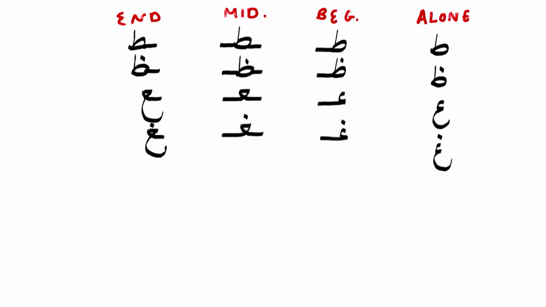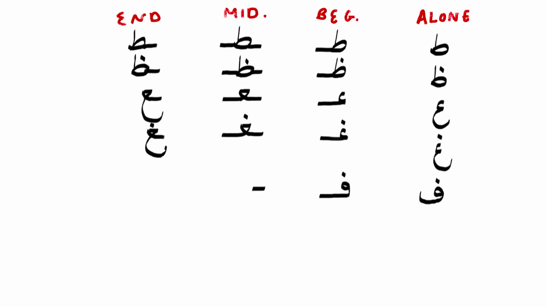As you know, fa alone looks like this. One dot on the top. So at the beginning of a word, fa will have the little curve, but here it won't go down and curve like it did in its initial form, in its alone form. Instead, it will just have a straight line to connect to whatever's after it, and of course the dot on the top.